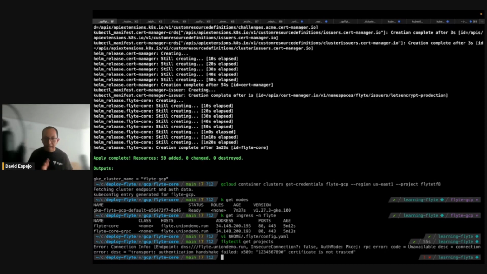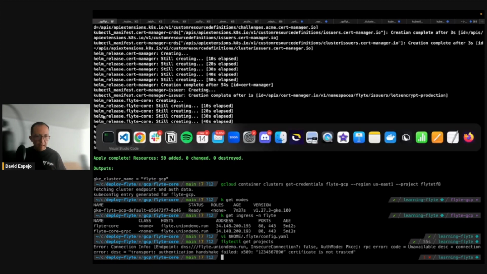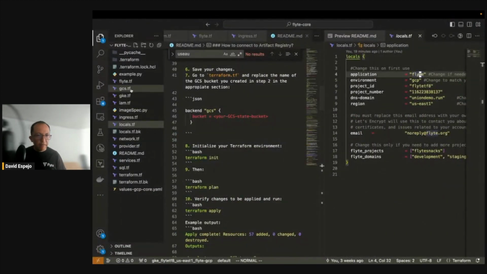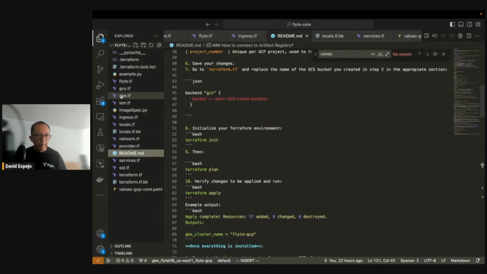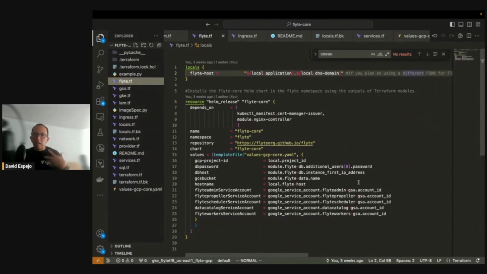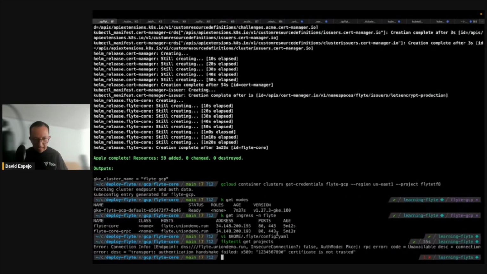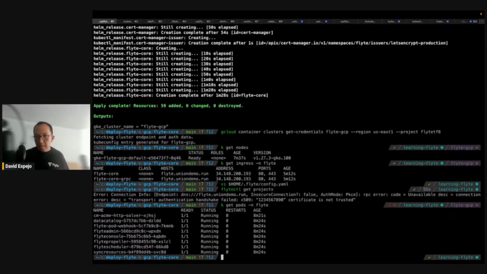Yeah, it takes some time. Remember that there's a module that I didn't cover, the Flyte module. This module actually installs Flyte for you. If you take a look here, get pods in the Flyte namespace, everything is already installed for you.